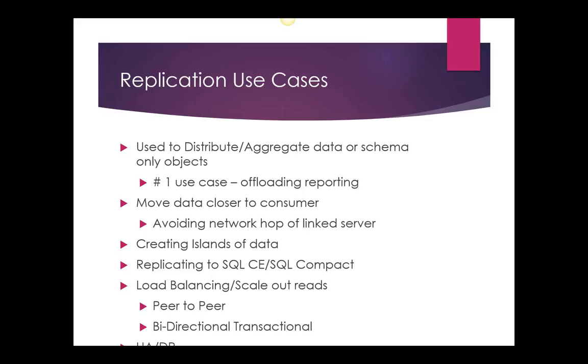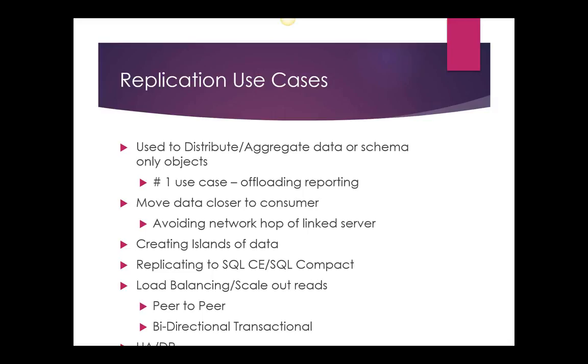For example, about 10 years ago, one of the number one consumers of merge replication was the multiple listing services for some states. And what would happen is realtors would come in the morning, they would synchronize their devices, their Palm device, or their Windows CE devices, with a blob of data which would contain all the listings in their area for that day, and then they go out with their customers throughout the day and show them homes on their handheld devices. Since most phones today are able to access large amounts of data over the internet, they don't really need to do this anymore. But this was one example of creating an island of data on their handheld device, which they could take for the day and work for the entire day off that blob of data.